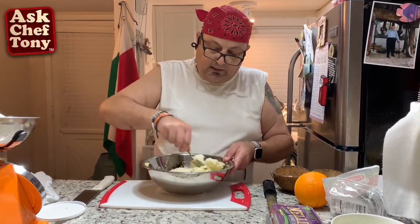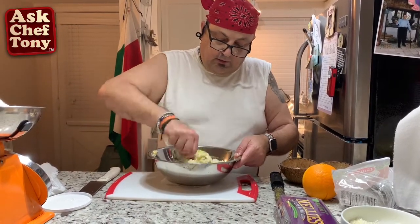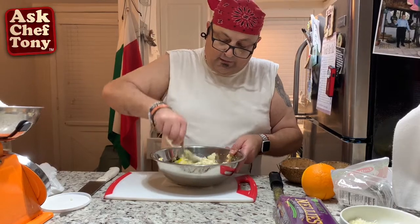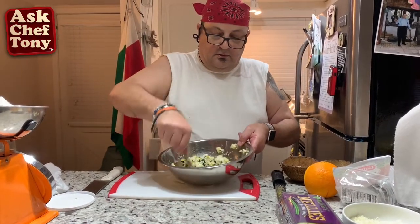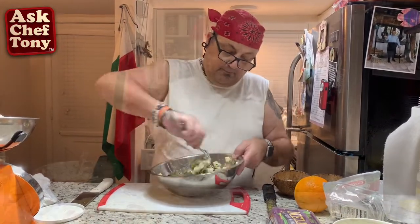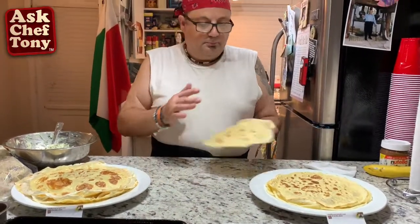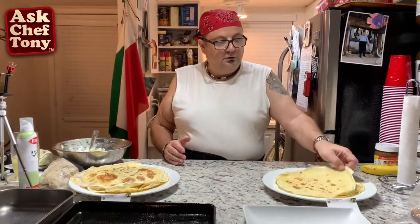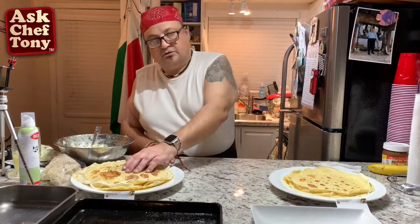Do not put any liquid, nothing, because you want a nice firm filling. Make sure it's all blended together. You have your filling. Tonight we have these beautiful crepes that are perfectly cooked, and we did the sweet version and the savory version. We're gonna start with savory.